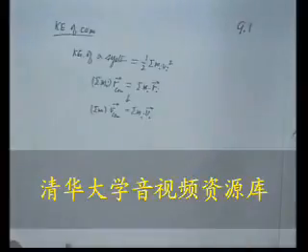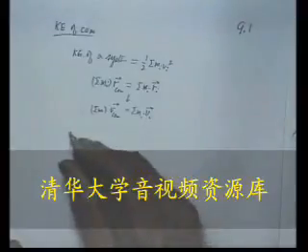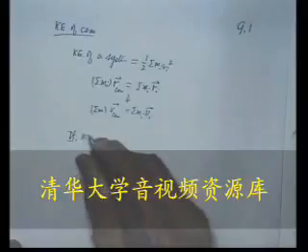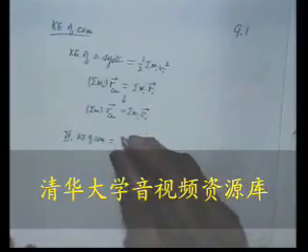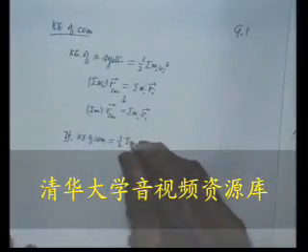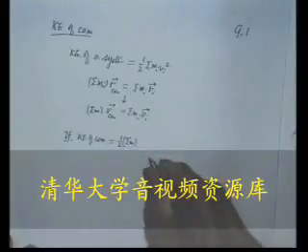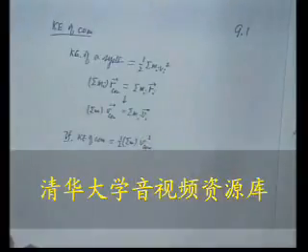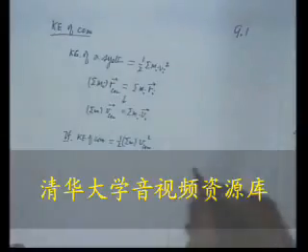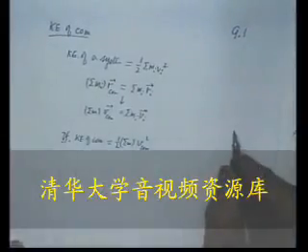So we define something called the kinetic energy of center of mass. Kinetic energy of center of mass is equal to 1/2 M, as if the total mass is one point, times the velocity of center of mass squared. You consider all the masses concentrated at the center of mass as if it were one particle, and it moves with the velocity of the center of mass. So this is the definition of the kinetic energy of the center of mass.